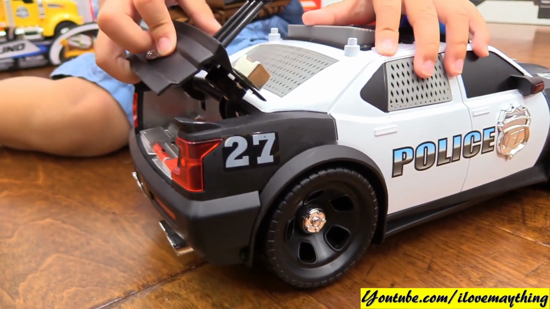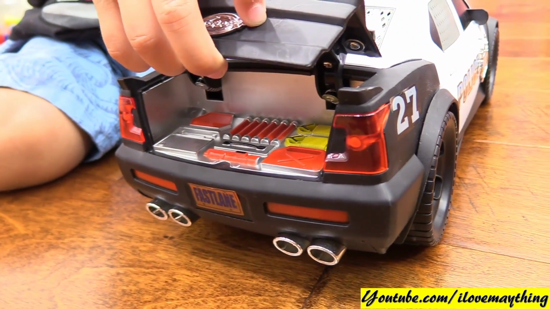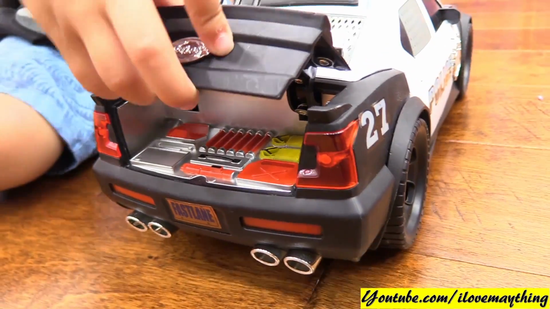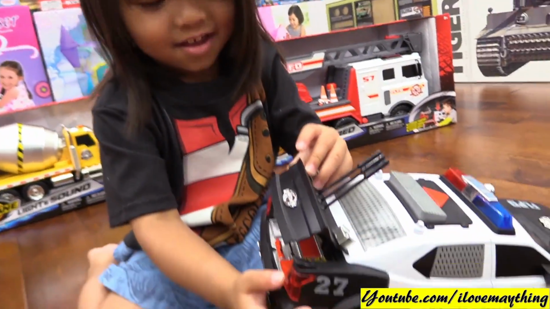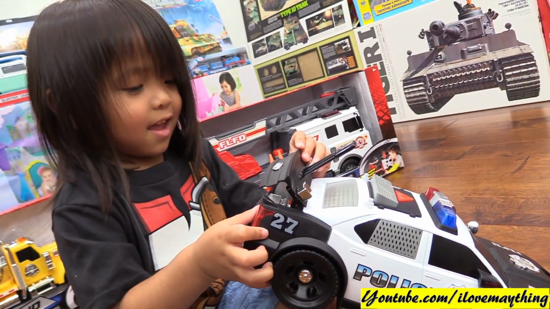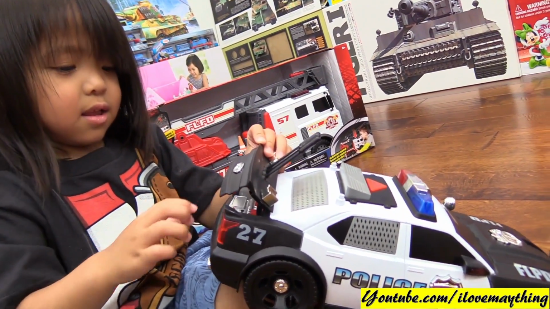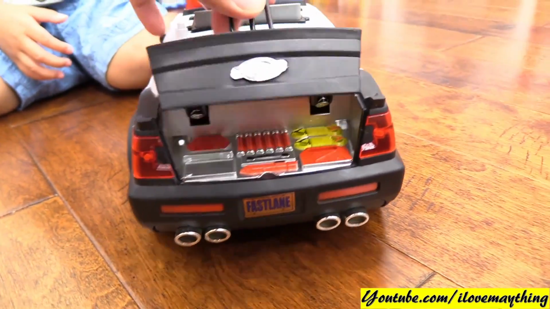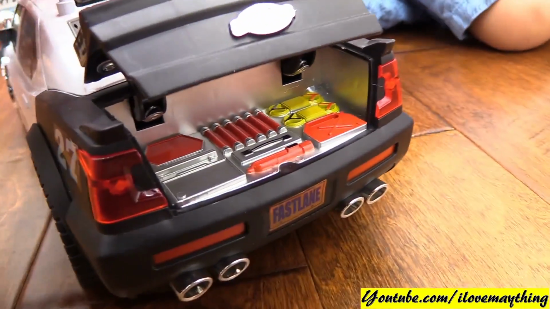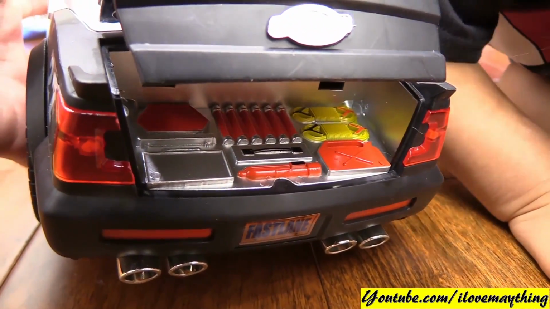What, Mark? Oh, you can open the trunk. Awesome. And look at those accessories inside the trunk. Look at those stuff. Huh? Yeah. That is so cool. Can I see, Marxlen? Can I see up close? Okay, so what do we have here? What do we have in the trunk? We have, wait. Okay, emergency flares.